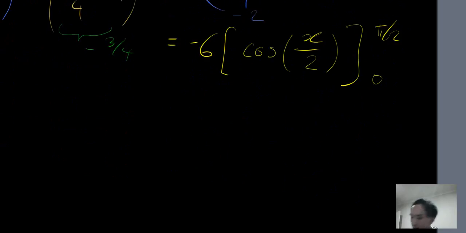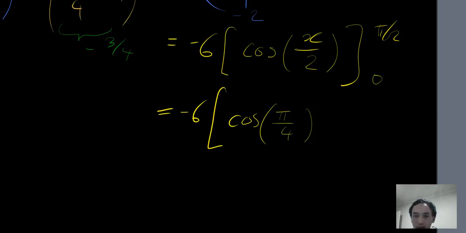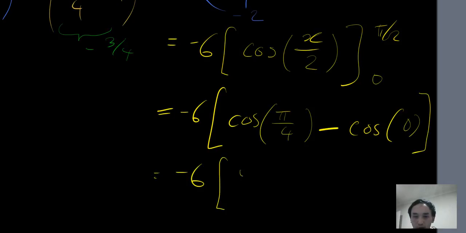Okay. So let's chuck these numbers in. Keeping the 6 at the front. First of all, we're going to get cos of pi on 3 divided by 2, which is pi on 6. Now chucking in the 0, so we're going to be subtracting by cos of 0 on 2, which is 0. This will give us, let's see, cos of pi on 6 is in the first quadrant, so we're going to get positive root 3 on 2. Cos of 0 is 1.